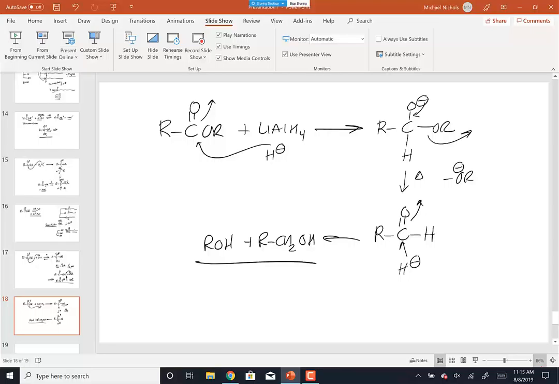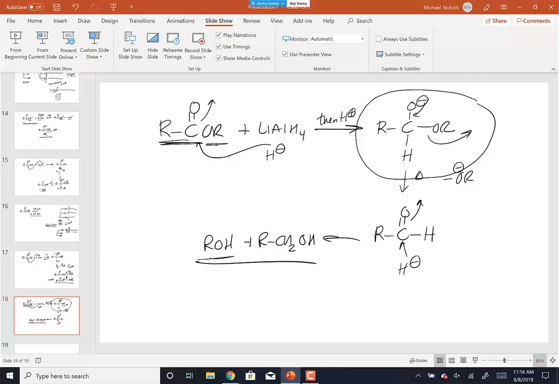So when we reduce an ester, because of this step, the ester is going to cleave apart. And so I'm going to end up with a primary alcohol from the carboxylic acid side, and I'm going to end up with the alcohol from the alcohol side of the ester. So pure lithium aluminum hydride is going to reduce this down to primary alcohol plus other alcohol. Okay, this is a unique reaction because it's going to split in half. And in here would be H plus, H2O at the end.